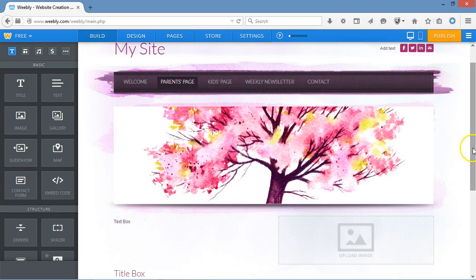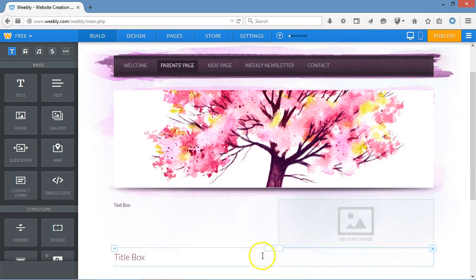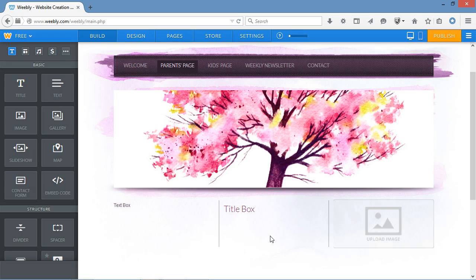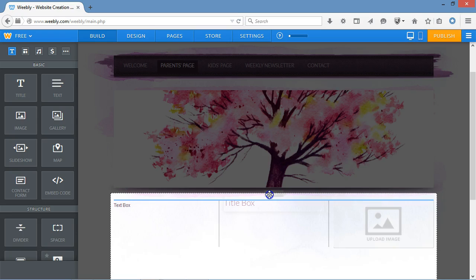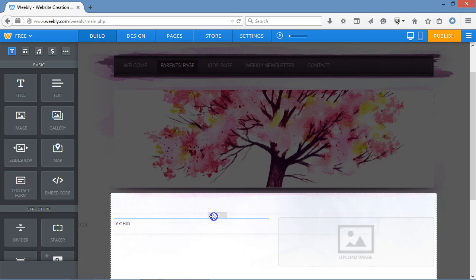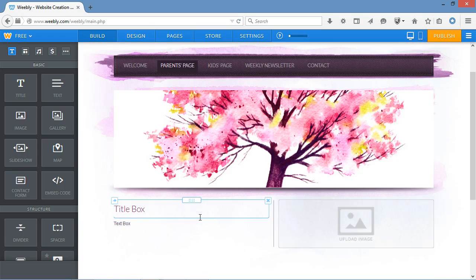Well, that doesn't really make sense to have my title on the bottom. So the great thing about Weebly is that you can move everything around. Now watch, if I leave it right now, guess where my title box is going to end up? Right in the middle of my two things. That again doesn't make any sense to do. So I'm going to move it above this. If I want to, I could even move it kind of over this way by grabbing that little box and dragging it. I really only want my title box to be over the text, and I want my picture to take up more space.